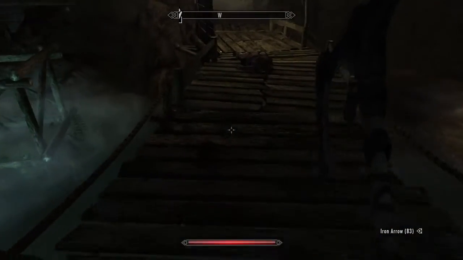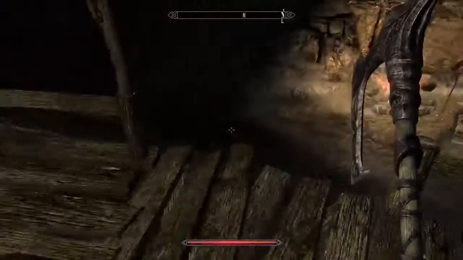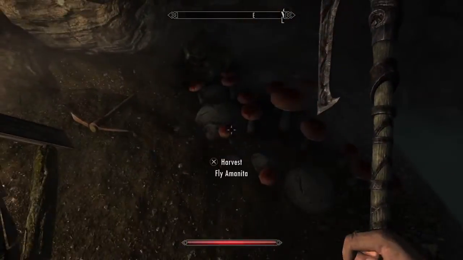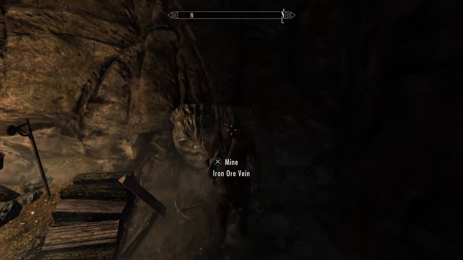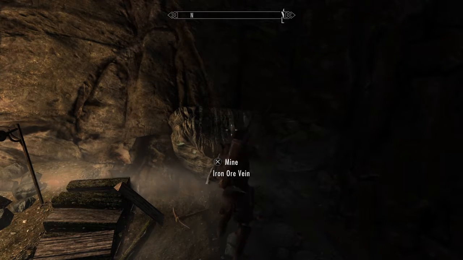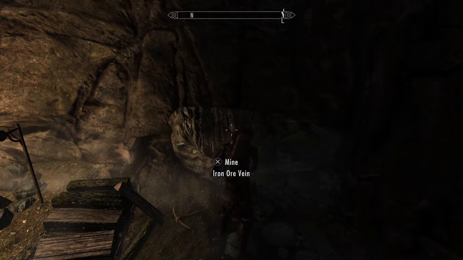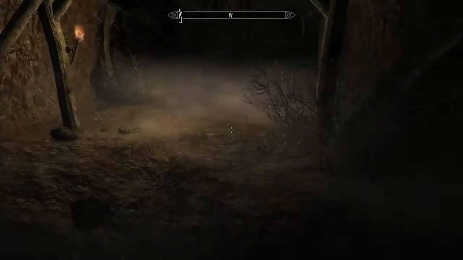I'm not going to loot any iron weapons right now because they don't sell for a lot and they weigh a lot, and I'm already carrying more weight than I would have liked before I started this dungeon. I like to keep it under 100 before I start dungeon crawling and stuff, but what are you gonna do? So yeah, like I said, fly agaric, the mushroom, is a good ingredient to start gathering as you see it, because it can be used to make some good potions that sell for a lot.